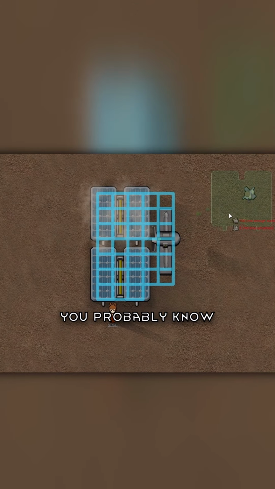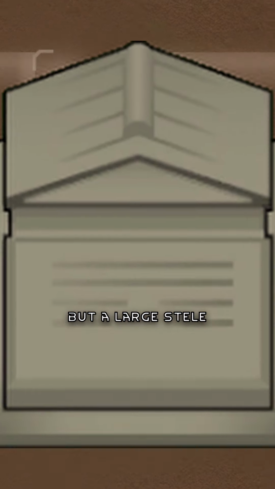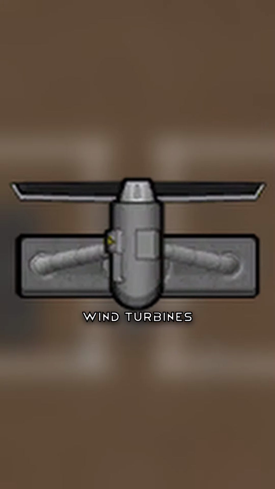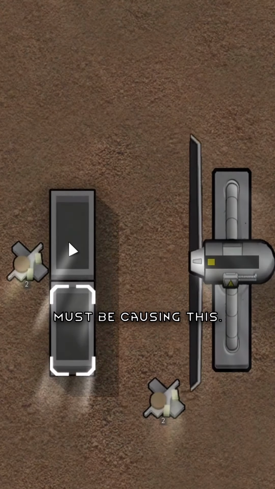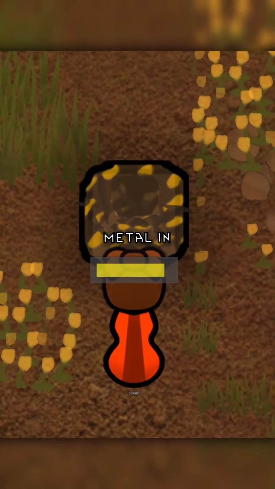So, RimWorld is a broken game. You probably know that solar panels don't block wind turbines, and several other buildings don't block them either. But a large steel something somehow doesn't block it. I mean, look how big it is. But apparently, a sarcophagus somehow blocks this. Wind turbines stand about 80 meters, so a hidden force must be causing this. Tynan and Sylvester, explain this or I won't buy your book, because someone must have coded that in and I want to know who.